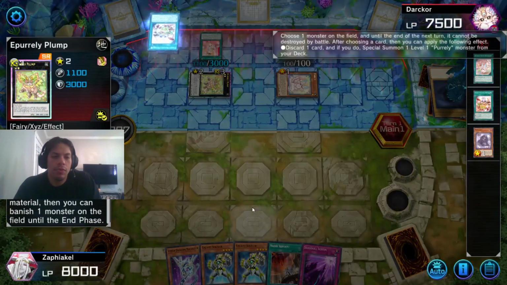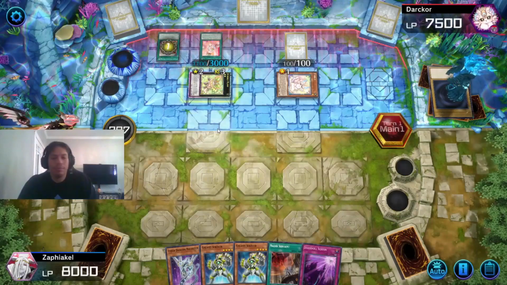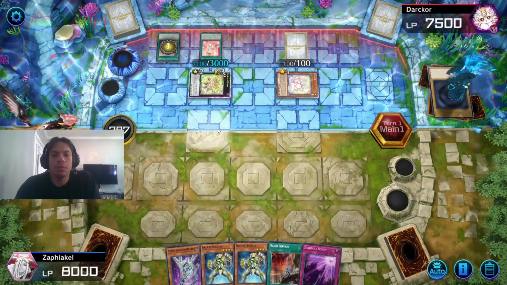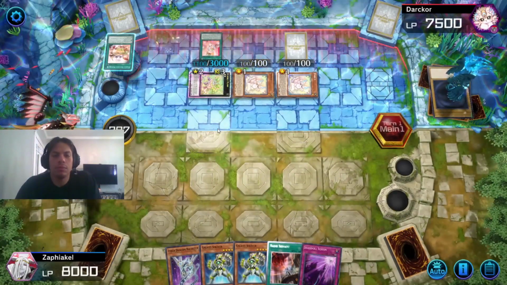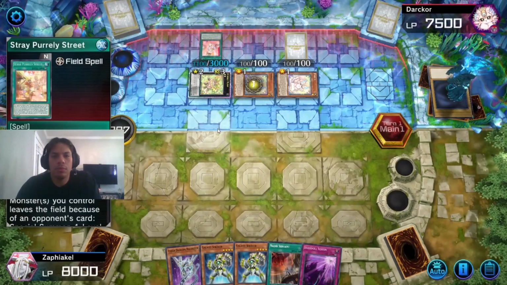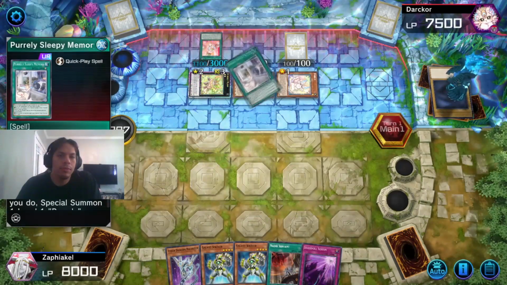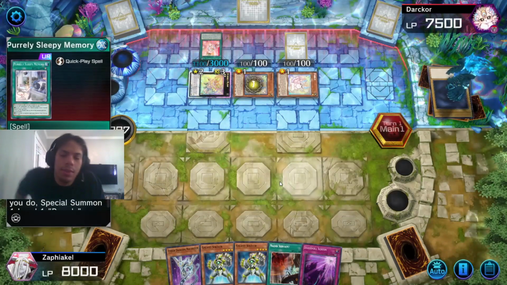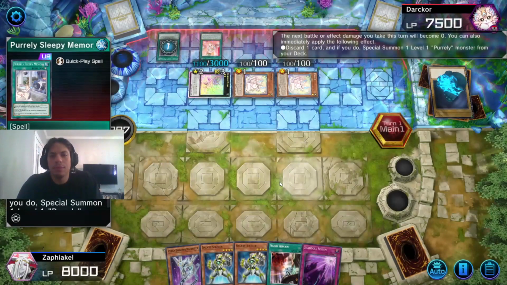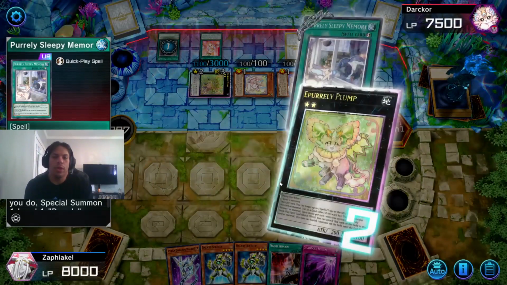You can attach this card. Blah, blah. Still going. Gamma and Ash, that would have been annoying. Max C2. At least he didn't get the Max C. Just waiting and waiting.